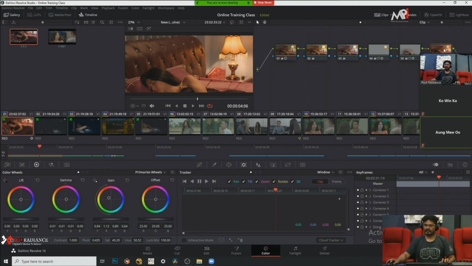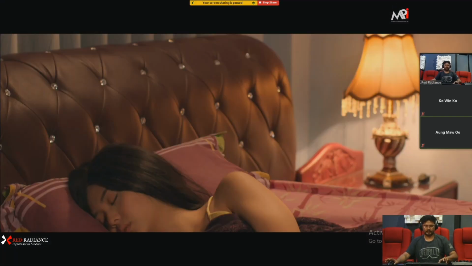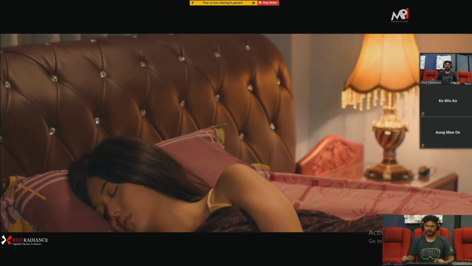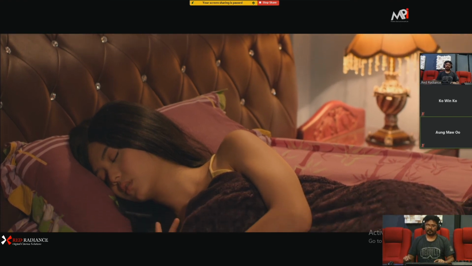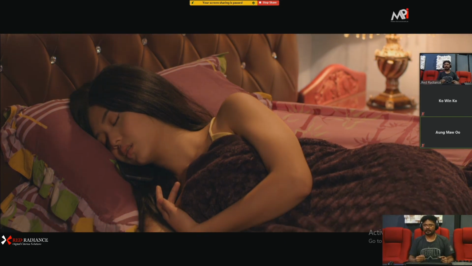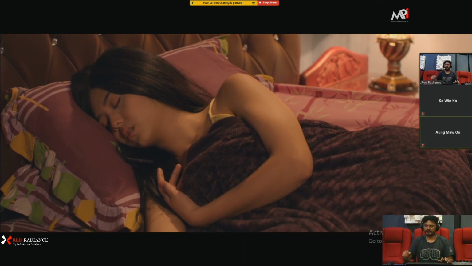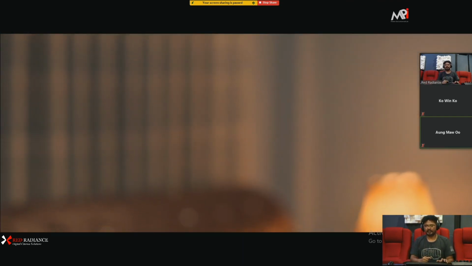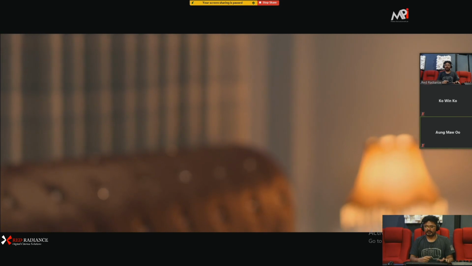Now you can see this complete one layer. I just added a little warmer tint to give the night feel kind of shot. Then you can make it like this, and these are the secondary versions. This is a night feel that I gave according to the light source. So I gave this lighting, and it will be the final output.